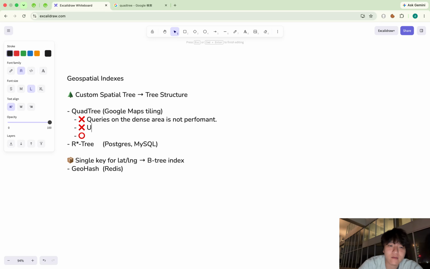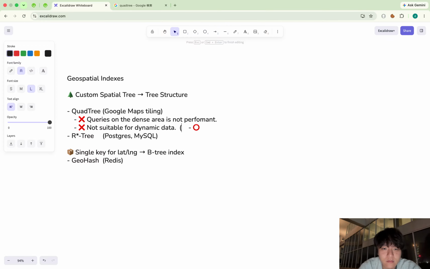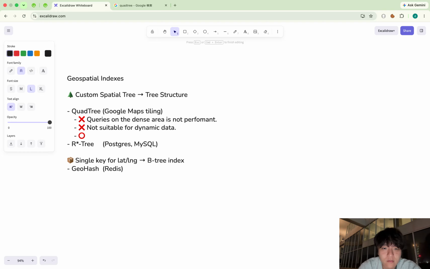So update queries are not suitable for dynamic data. Update queries are not performant. Okay, this is the second drawback of this approach.